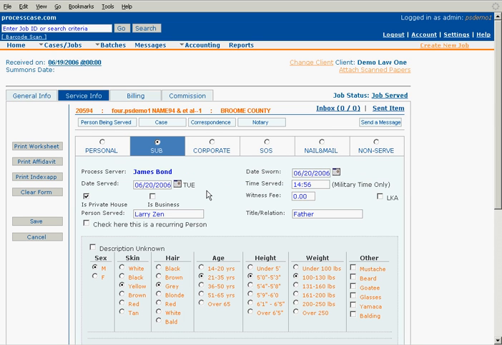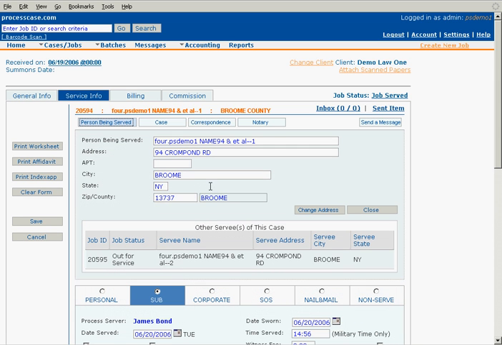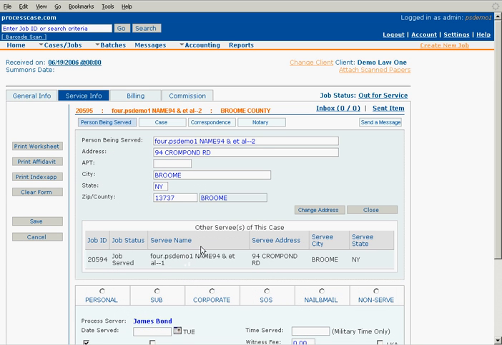And notice it warned us that this has another defendant, so we can click on the other defendant, click on person being served, and enter the information for this other defendant.